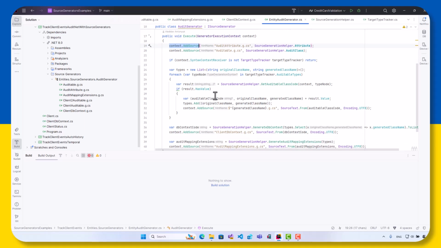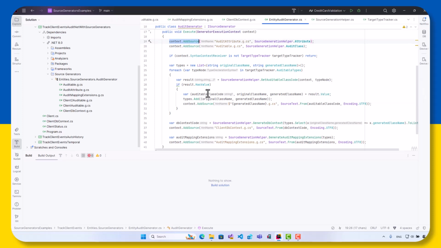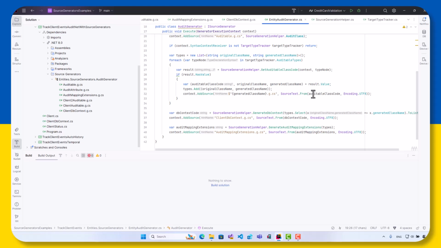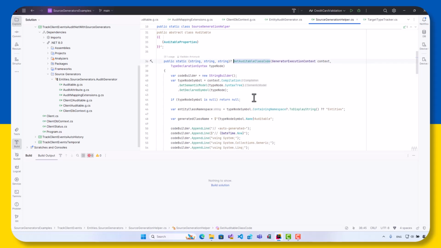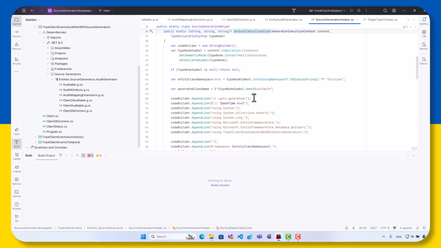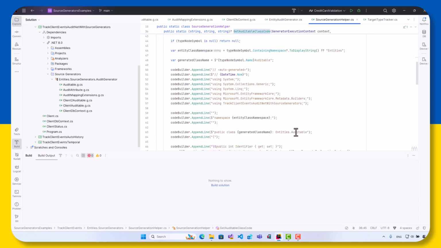Then our next task is to search for all auditable types, go through them, and generate code for them. For our auditable types, we already found client and client 2. For them, we generated source code from text, and this text is written by us in the GetAuditable class. In our GetAuditableClassCode method, we want to generate our partial class for auditable.